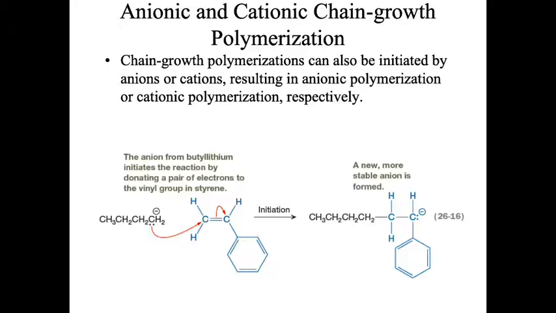Notice here, what are we starting with for our monomer? An alkene. So what kind of polymerization should we get? Addition. Should it be radical or something else? It's something else. And I know it's something else because what am I pointing to? Something other than a radical starting it. What is that thing that is starting this? An anion. It is a negative thing.